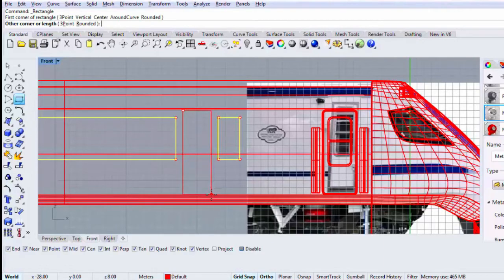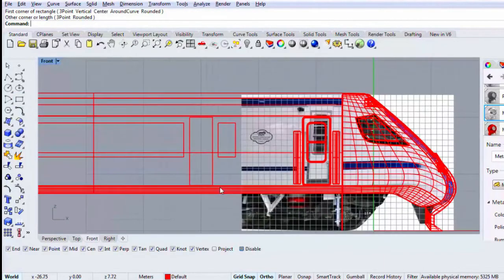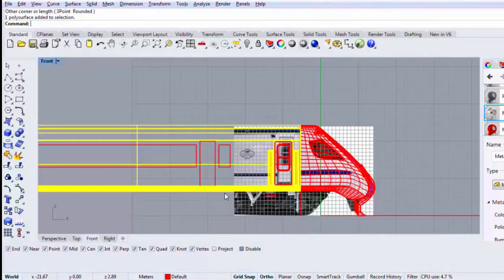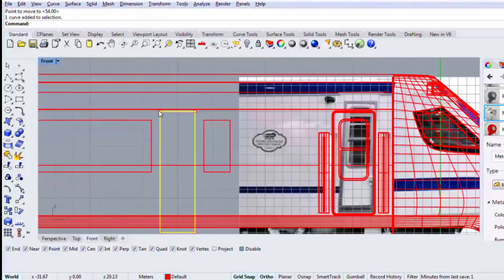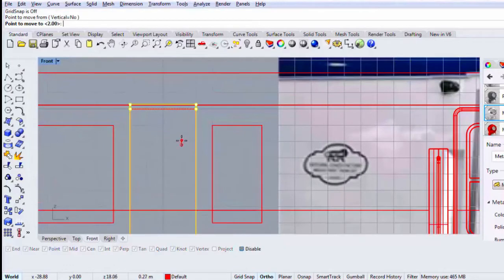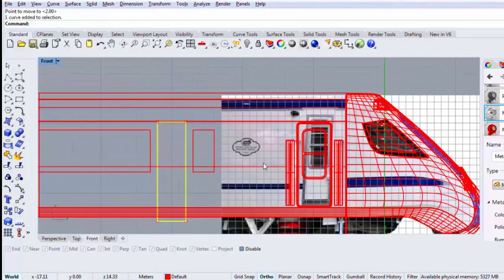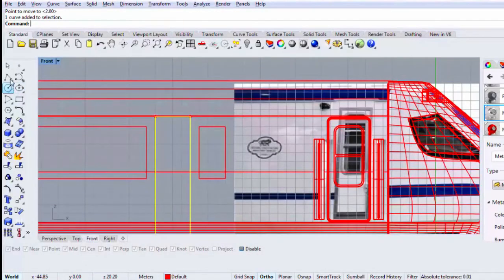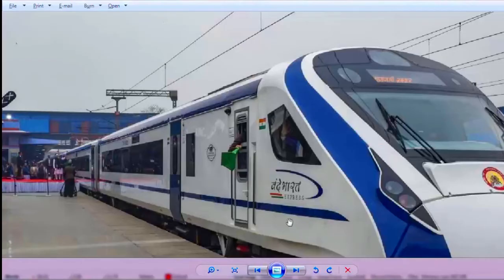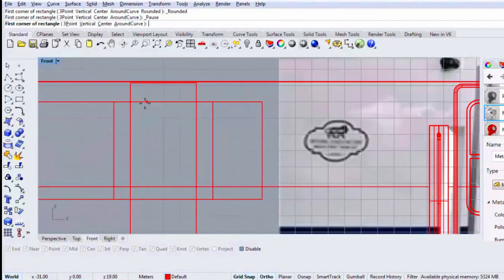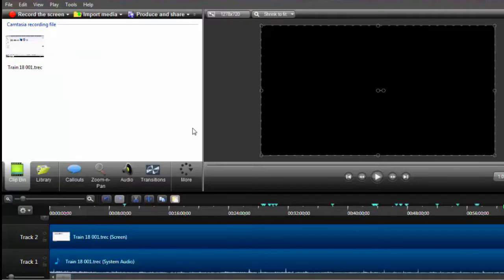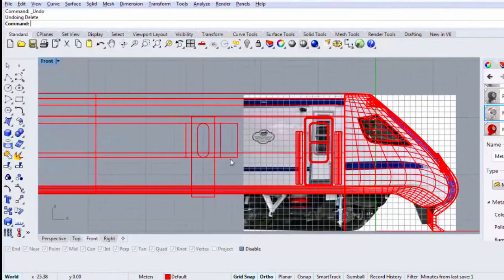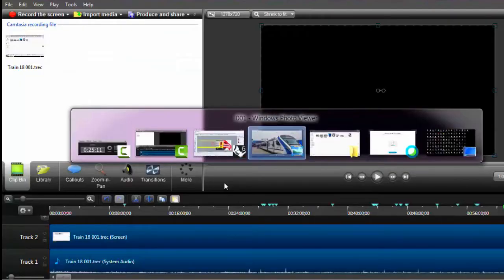Anyways, now what we have to do is there is a pure cut rectangle from this point to this point, complete till the below. Alright, so this is that curve that we are making. From this point to this point, there is again something different. There is an oblong over here, so we'll be making that oblong. We don't need this, we need these things also. Okay, so we have made this.